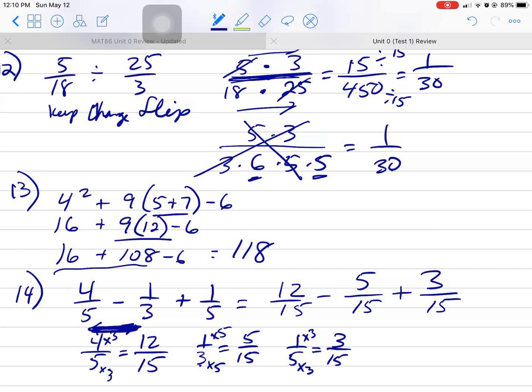Okay, so if you had to walk off to the side and do this, or scribble it up in here, do something to convert these fractions to like denominators, and then you're able to do 12 minus 5 plus 3, okay, and get 10. And remember, the bottom doesn't change. If I have 12 of them, minus 5 of them, plus 3 of them, that makes that, and then that needs to be reduced by 5. I don't know of a shorter way to do that.